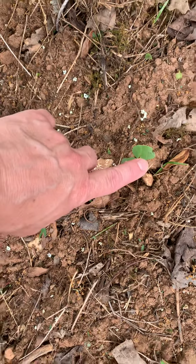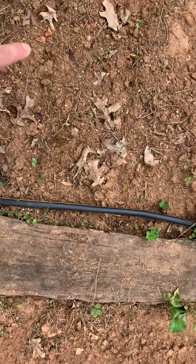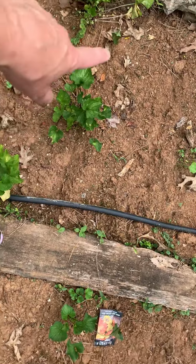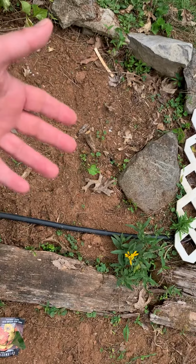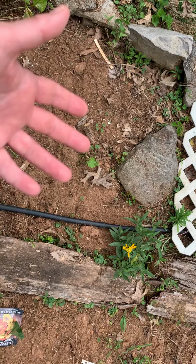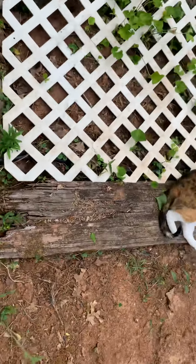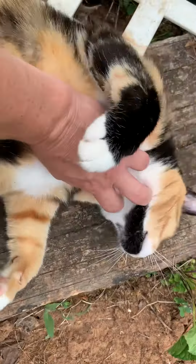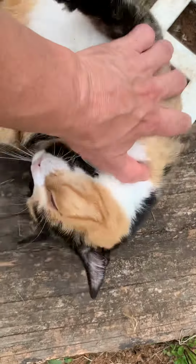This is the buckwheat. That makes me happy. The buckwheat's coming up. Now, I think I put more of the chestnut over here. Or not, I keep calling it chestnut. It's not water chestnut. It's celery. Why do I keep calling it that? Chinese celery. Oh, and this is where I planted my kitty cat. She's a good kitty. She's a little mess pot.